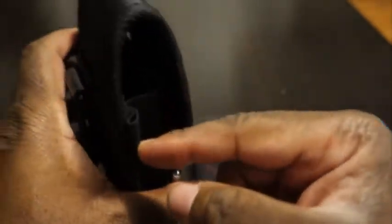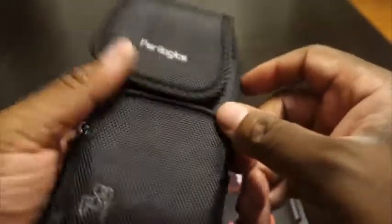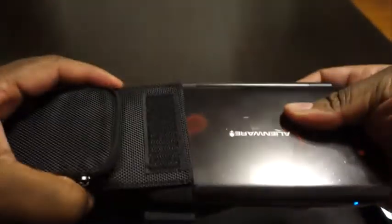Oh, I like the pen loops on the side. So if you got a Jot Dash, you put it on the side, or another pen, stylus, whatever. And you got a compartment to put memory cards or whatnot. It doesn't really have a big opening. So I thought it was a cool case. Oh, and it got the belt clip. Look at that, the cool belt clip. So, again, I got it today. Oh, the Velcro. The Velcro keeps it nice and secure. So, I tried it. Well, I had my popsicle on here. Took it right off because it made it kind of thick.